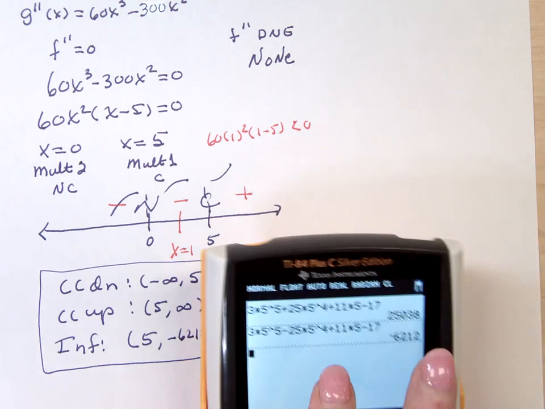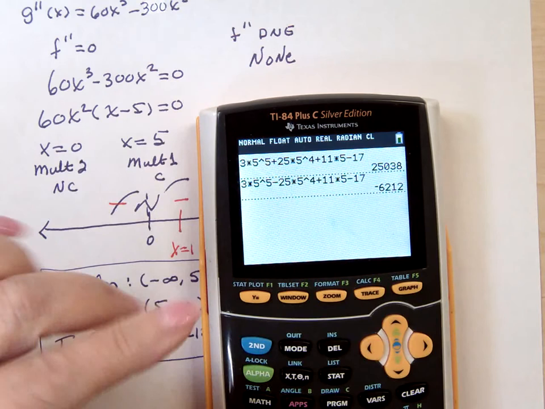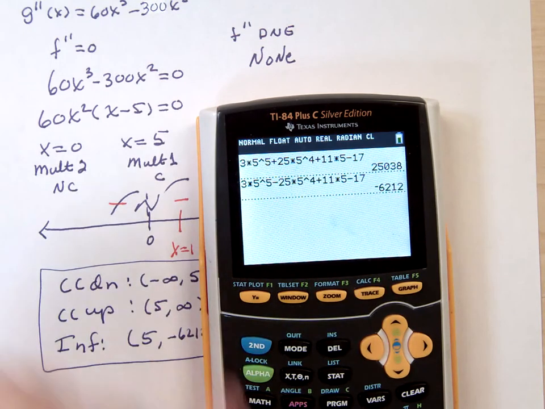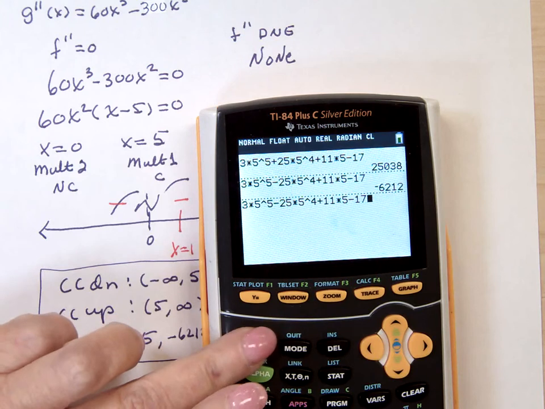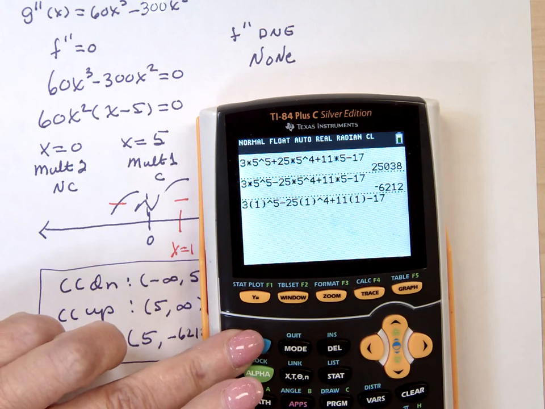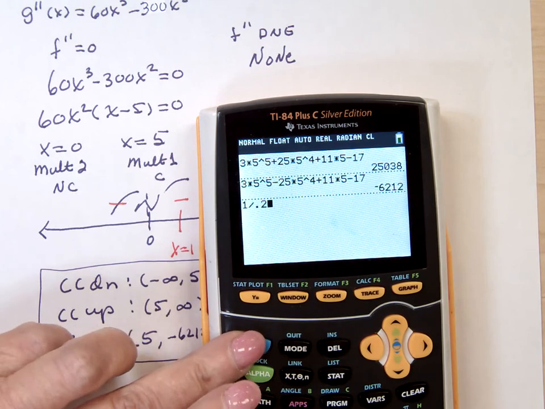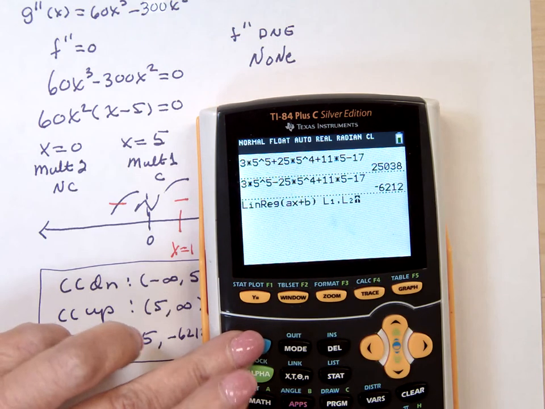Now, what these calculators have is called deep memory. It's got a temporary, what we call buffer, in the calculator itself. So with the graphers, I can filter through the buffer. Second enter brings back what I just did, second enter brings back the previous one, second enter brings back the previous one. That's what I did in the first hour. The downside with the graphers is that you have to kind of wait for it. It'll eventually come back to where you started.